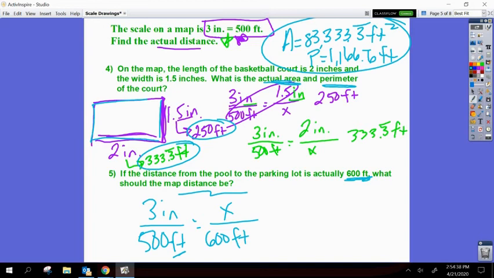Please don't do, oh, add 100, so it's 100. Remember, there's no adding in proportion. It's all cross multiplying and dividing. Multiplying and dividing. Don't say it's 103 inches. That's not correct. You have to cross multiply and divide. So it's just using the scale and then plugging in the matching unit.